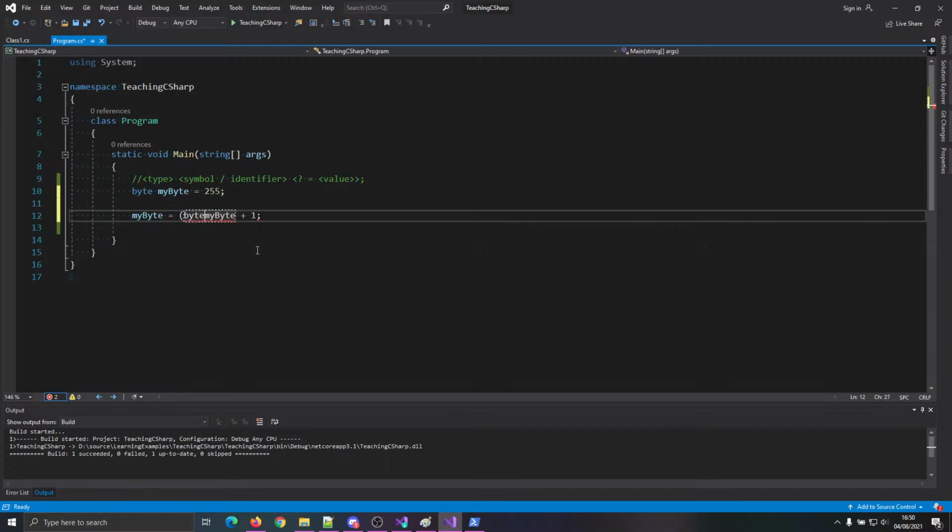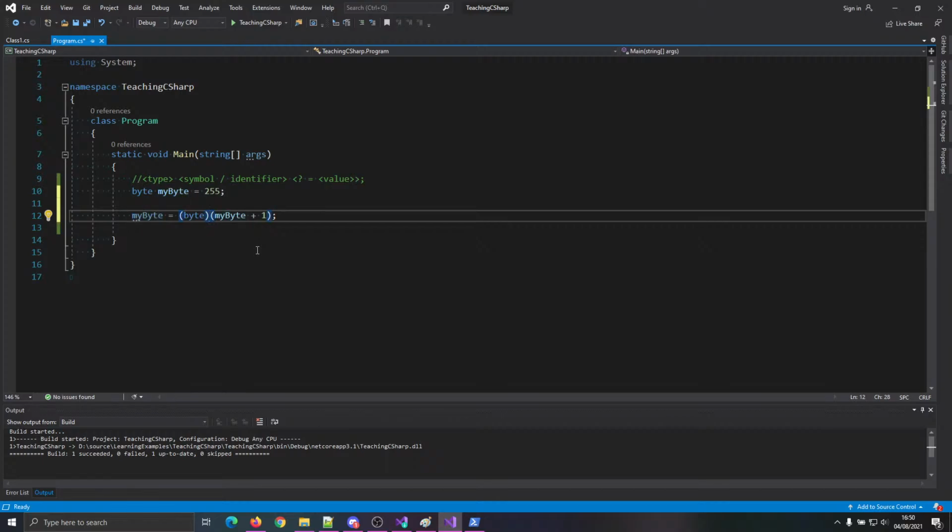So, byte, and then another parentheses. So when I put the parentheses around this statement here, the value that it outputs is basically what is going to be put in here instead. I don't know if that makes sense. Hopefully it does.